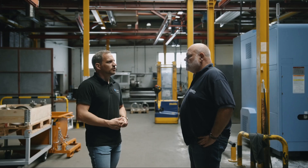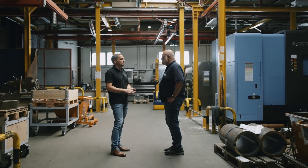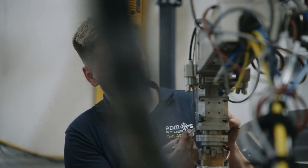The industry is familiar with centrifugal casting and needs time to get used to laser cladding. The technological benefits are often understood by customers, but we also have to convince them of the quality. Many customers have said the technology is great, but as long as only one company is doing it, they can't rely on it. That has changed in the last two or three years — there are now more companies working in this field, which is good for the market. This isn't about competition, but about showing that the laser process is gaining industrial recognition.